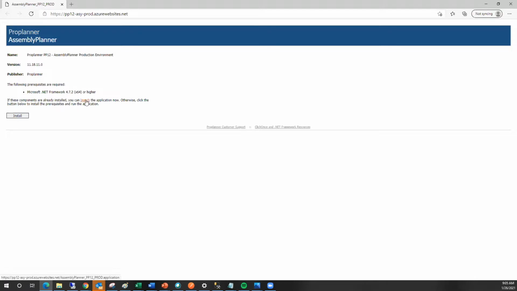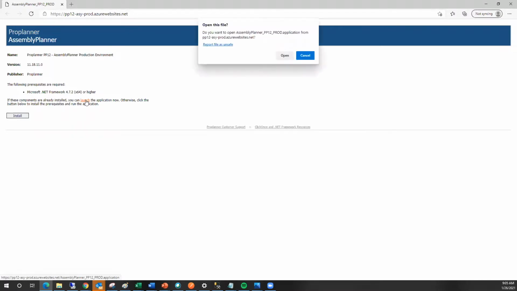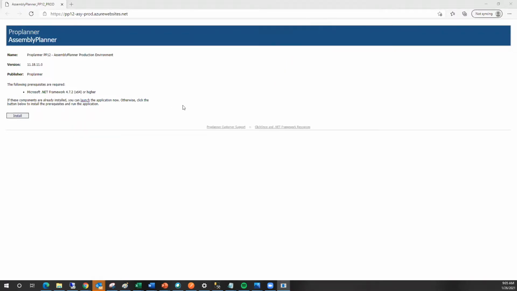If you do think you have it, you can just click this launch button. It'll launch the application. You'll see this thing. Basically what it's doing is it's checking my computer to see if I have connection, if I've already downloaded it, what version I already have.